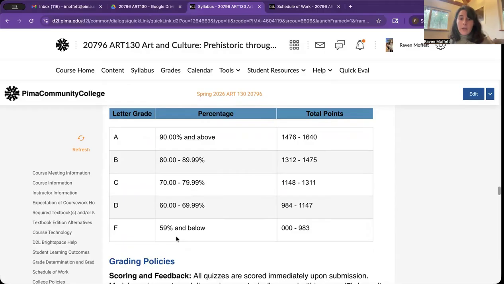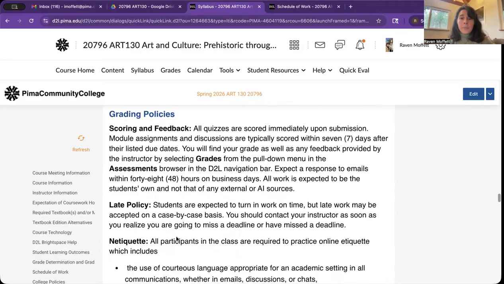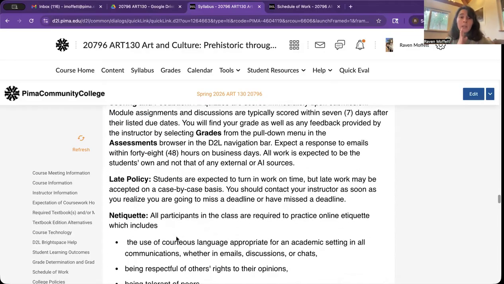Here's a breakdown of how your grade is determined. I should be getting grades back to you really the day after they're due. I will be defending my dissertation during some week during this class, and I will make an announcement to let everyone know.